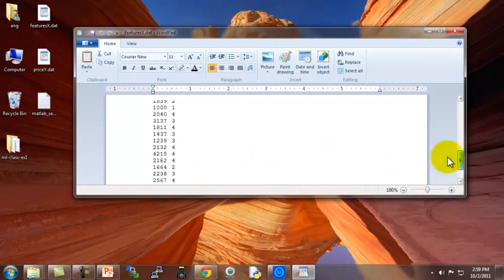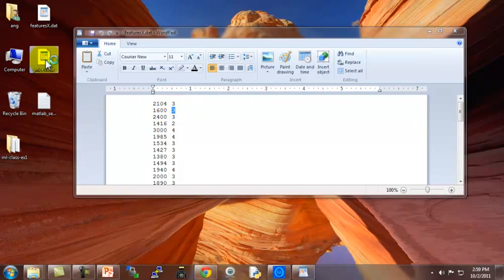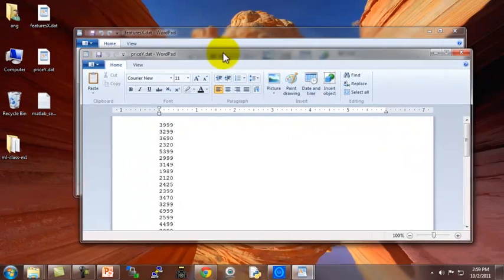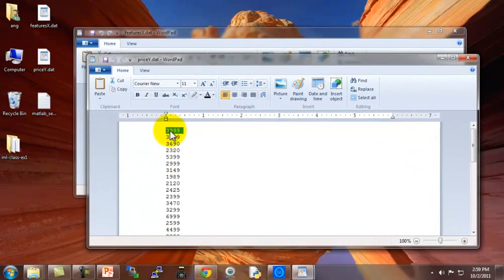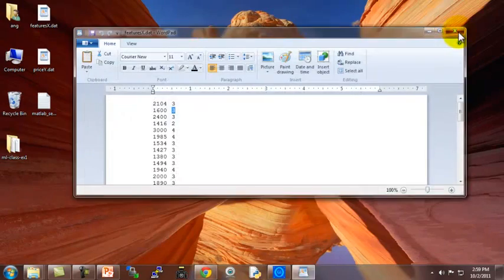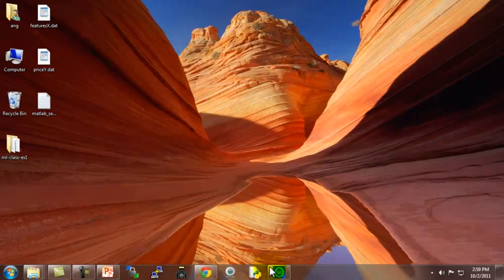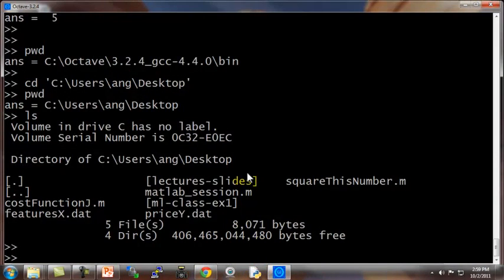I think I have 47 rows in this data set, and the first house had size 2104 square feet and 3 bedrooms. The second house has 1600 square feet and 3 bedrooms, and so on. And priceY is the file that has the prices of the houses in my training set. So featuresX and priceY are just text files with my data.